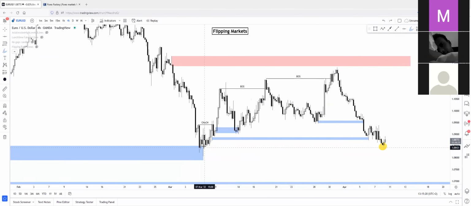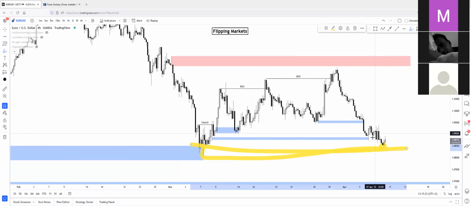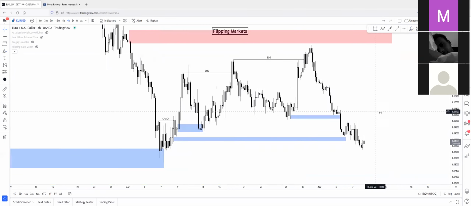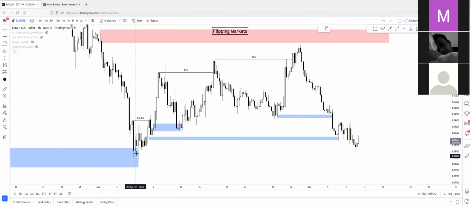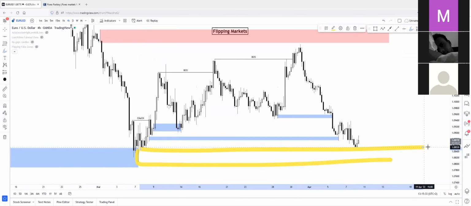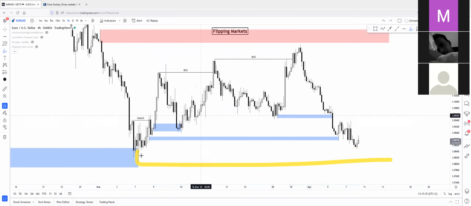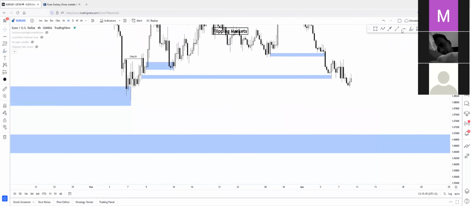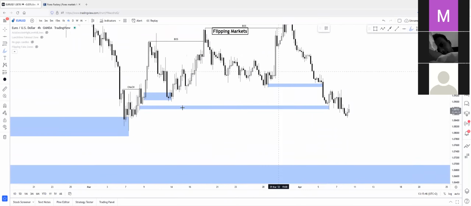So what can we expect from this price action region on the 4-hour chart or on the 15-minute chart? I will explain the 15-minute perspective on the 15-minute chart, but let's see the 4-hour first. So if price taps this extreme zone down here and creates a break of this zone on the 4-hour chart, and creates a break of this daily demand zone on the 4-hour chart also, this downer demand area will be tapped for sure.